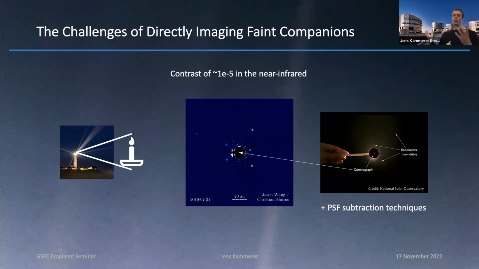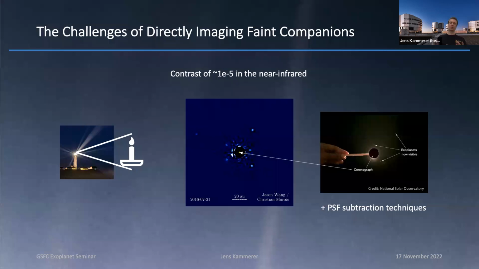And one of the most classical principles to basically suppress the light from the host star and make these faint companions visible is coronagraphy. And this image here is just illustrating in a very easy principle how that works. So you basically just take a disk to block out the light of the host star. It's an idea that goes back to the 1930s when Bernard Lyot was observing the corona of the sun. Now, of course, by today, the field has evolved a lot and the optical elements are a lot more complicated than just a simple disk, but it's still kind of the same principle that you try to suppress the host star light by blocking it out with some kind of disk or optical element.